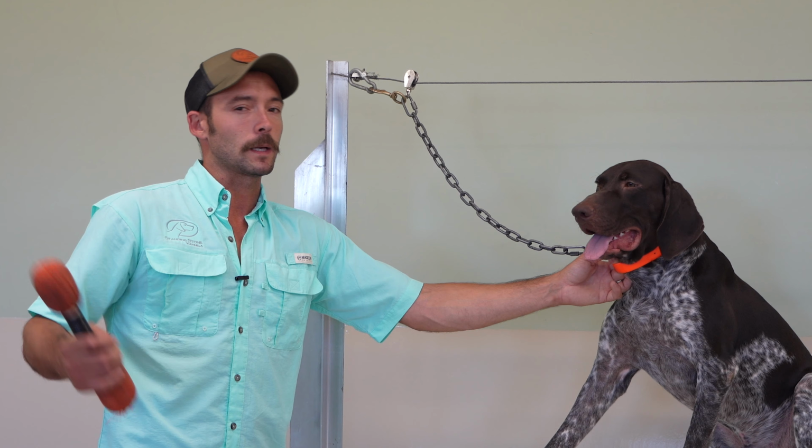Which makes sense because some of the objects he's done the best with in this retrieving work has been this one specifically, which is like a fire hose style bumper, and then he did really well with these smaller canvas bumpers that are DT Systems ones. Let's get another rep here. Good. I have control over where this is at. Good. So I can help condition him to grab it in the middle.